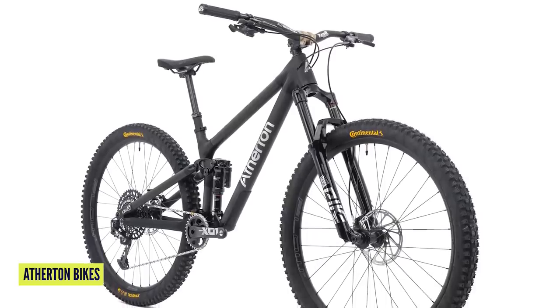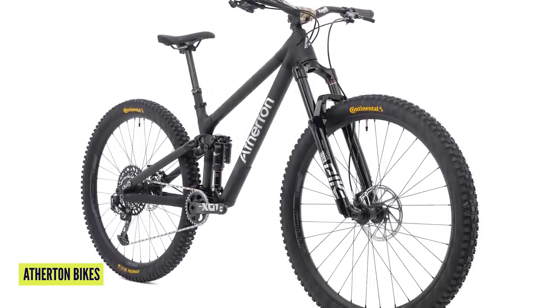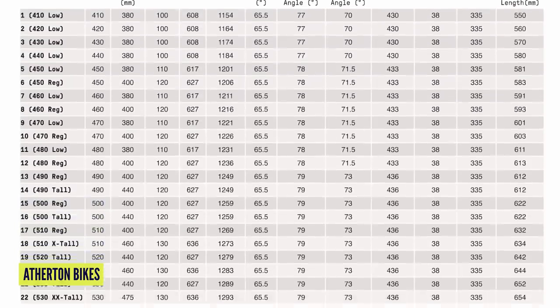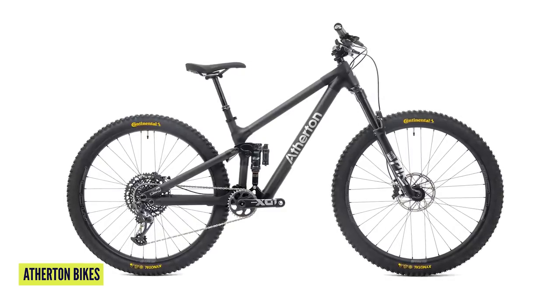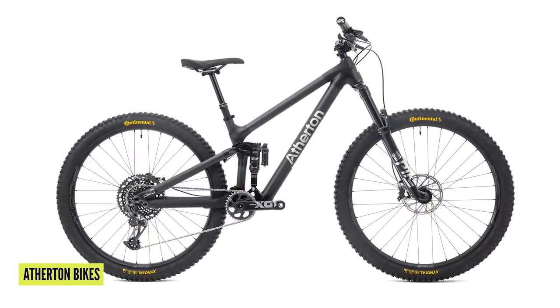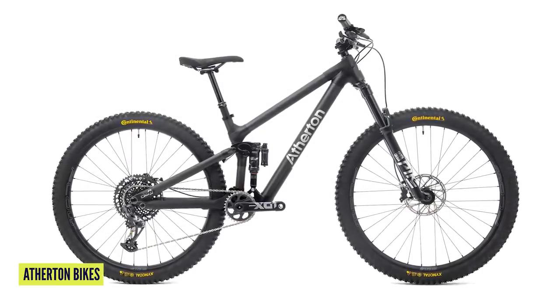If you're the sort of rider that really wants to give a bike some stick and doesn't plan on buying another one, this could be the last bike you ever need. It has a lifetime warranty and comes in 22 sizes — plus custom, should you need it. Geometry: 65.5-degree head angle, between 77 and 79-degree seat angles size-specifically, chainstays from 430 to 436mm, and reach from 410 to 530mm. As specced, the complete bike is €6,995 with loads of options available — pretty much, if you want it, they'll build it.